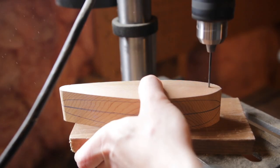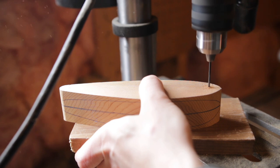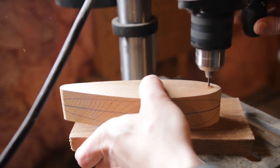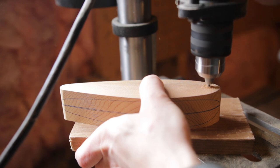And now we're back in the garage and I'm just gonna be drilling some pilot holes for these baits. And I'm actually gonna go all the way through the bait so that I have identical holes on each side.